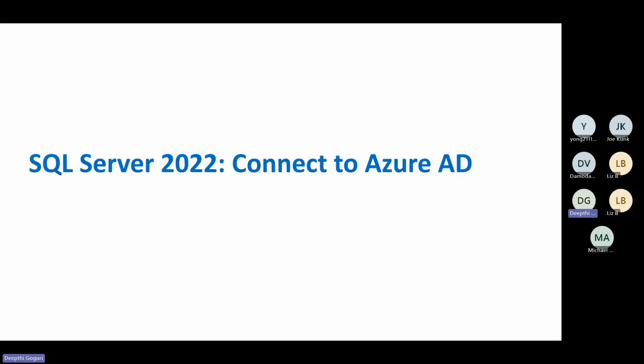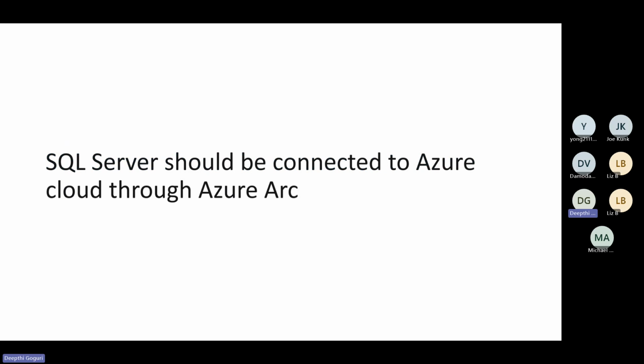So let's talk about SQL Server 2022, where I'm trying to add Azure Active Directory, and the prerequisite is to have Azure Arc in place. This is a little bit not like the other ones that we have seen, just adding those SQL servers by using the Azure Arc extension. It's a little bit more complicated than that. So let's go through step by step on how to do it.